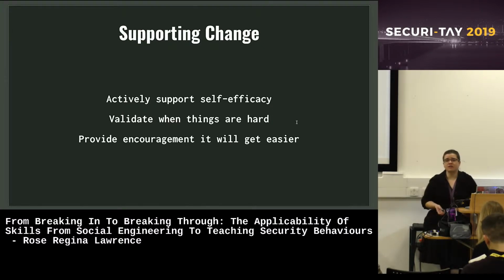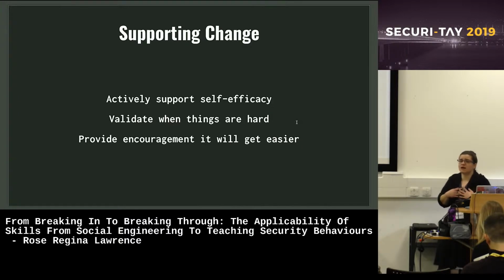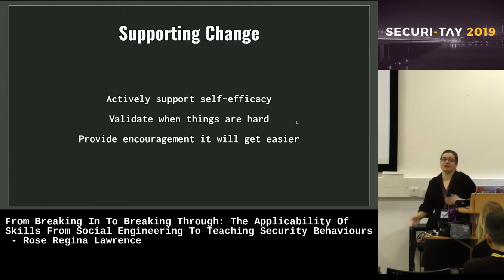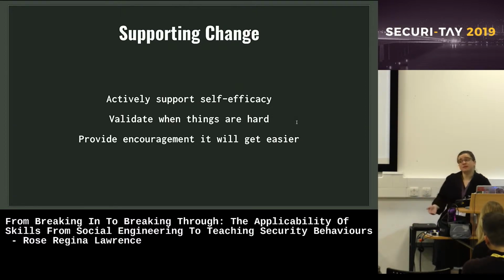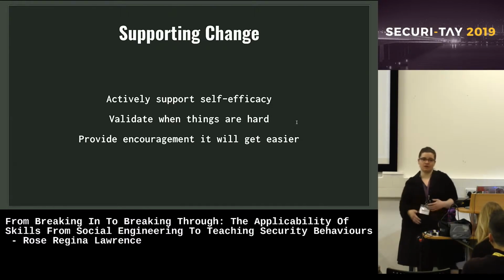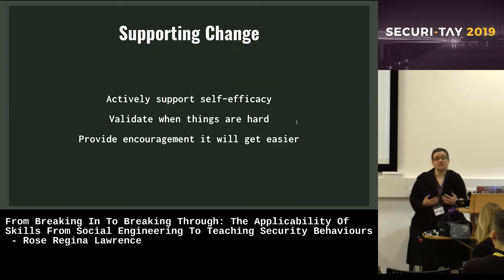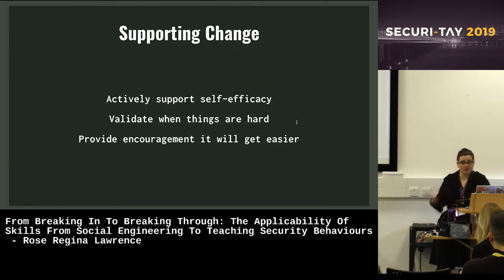When something is hard, like, sometimes learning is hard. Validate it. Don't say, well, I think it's easy. One trick that I use a lot is saying, yes, it is absolutely hard now, but once you've done it a couple of times, it's not going to feel hard. It's hard now, but it's not going to be. And that also helps set expectations, because it may be a situation where if it continues to be hard for them, they're doing something wrong. And so this can also be a way of making sure that you're catching people who might fall through the cracks. And it's also just generally good to provide encouragement. We could all use a little encouragement from time to time.